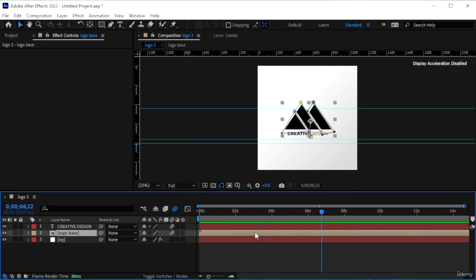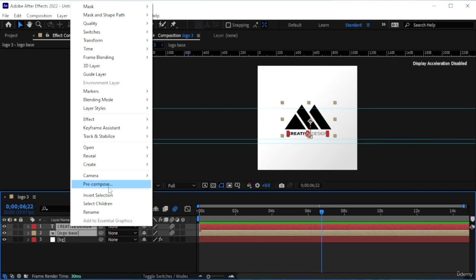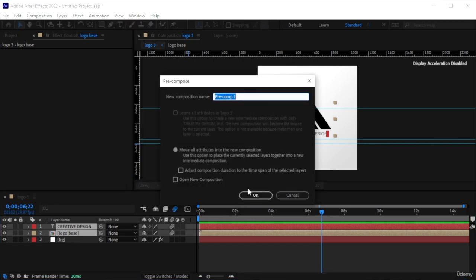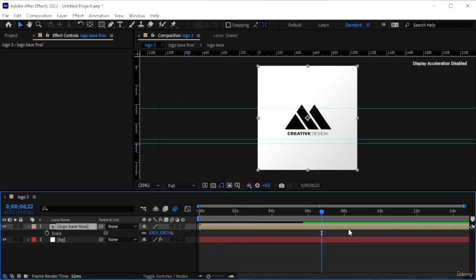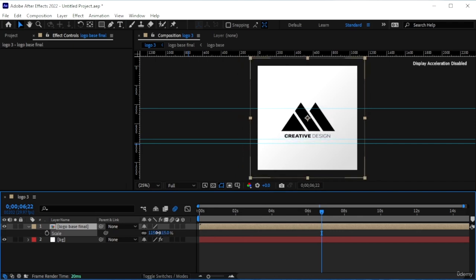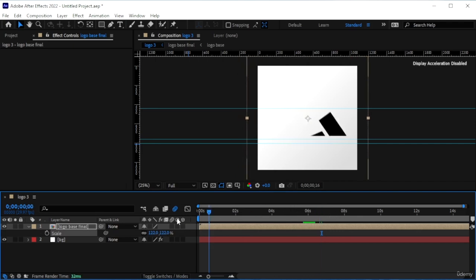All right, so this is a little too slow. I'm going to grab both of these guys, not the backgrounds. Right click, pre-compose. Call this logo base final. Hit OK, and now we can scale this one without disturbing the scale properties we had for the previous thing.